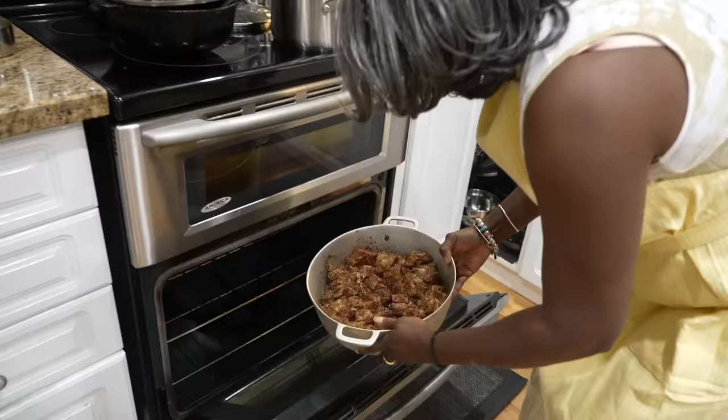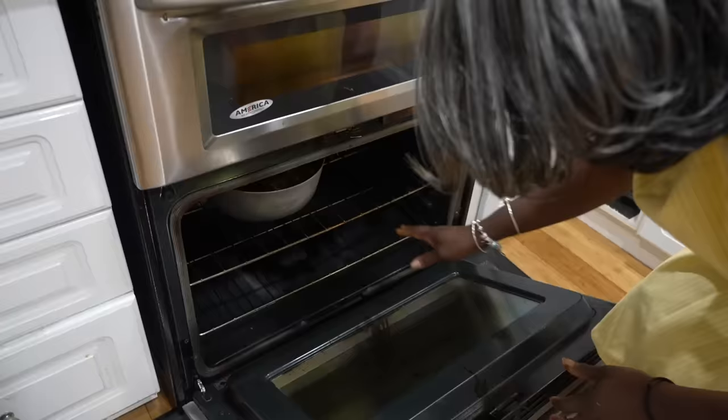Okay, so here we go. I have my oven at 400 degrees. So I put it in uncovered, uncovered for the first hour. And I'll get back to it and stir it and let you guys see how it's going.